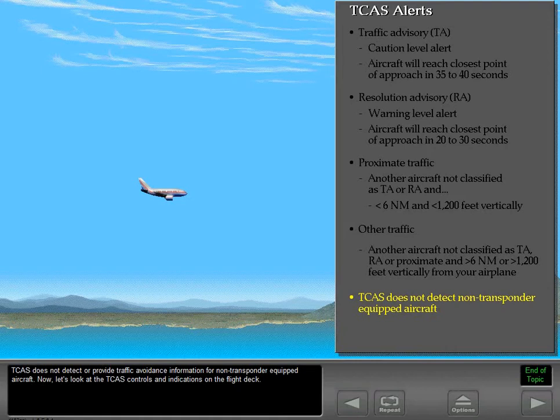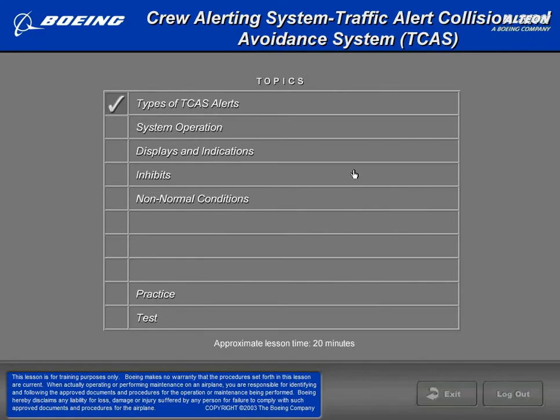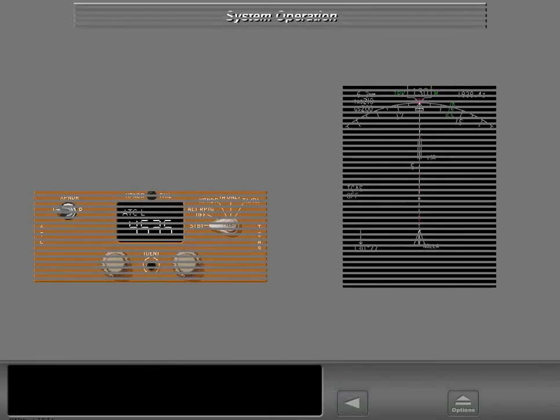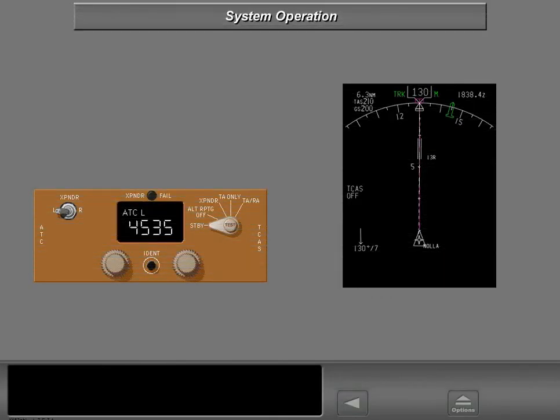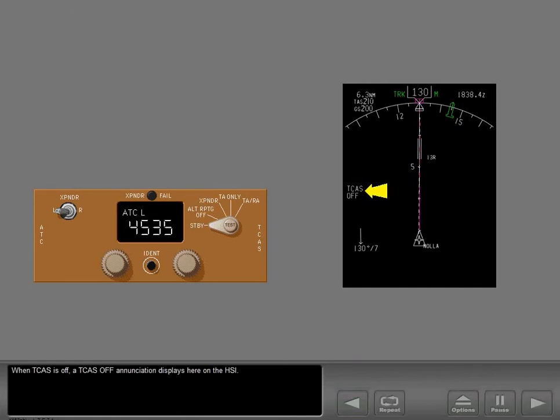Now, let's look at the TCAS controls and indications on the flight deck. When TCAS is off, a TCAS off annunciation displays here on the HSI. TCAS is selected on with the transponder mode selector.